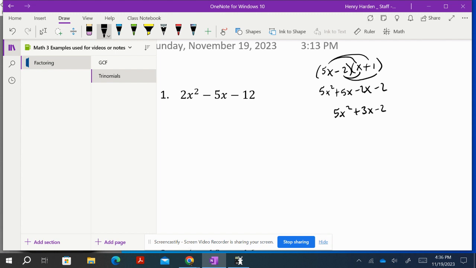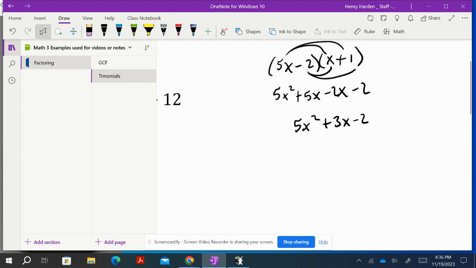But most of the time you end up with a trinomial. And so at the end of the day, we are asking ourselves when we factor, when I look in these parentheses, the first terms in each parentheses, the 5x and the x, they multiply to give us 5x squared. When I look at the -2 and the +1, those two multiply together to give us -2. So when we factor, we know what the first terms are going to multiply to give us, and we know what the last terms are going to multiply to give us in each parentheses. And so what makes things difficult is trying to get to this middle part here in green.